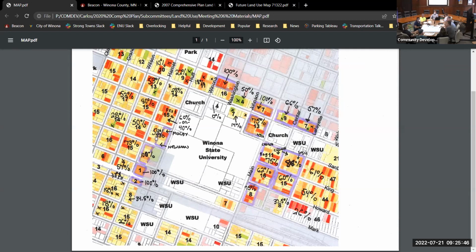On the saturated block, I can see how it's almost easier just to change those blocks over. But in certain areas where you have a lot of families, there's almost that integrity of the block. And like I said earlier, I enjoy having these families live in my rentals, for the simple reason that if there's something going down, or they're being loud or having a party or whatever, they send me a message to let me know what's going on. For that reason, I love it. I think we can probably all agree that some rentals are better executed than others. And if everybody felt that way, then we probably wouldn't be having these conversations as much, right?